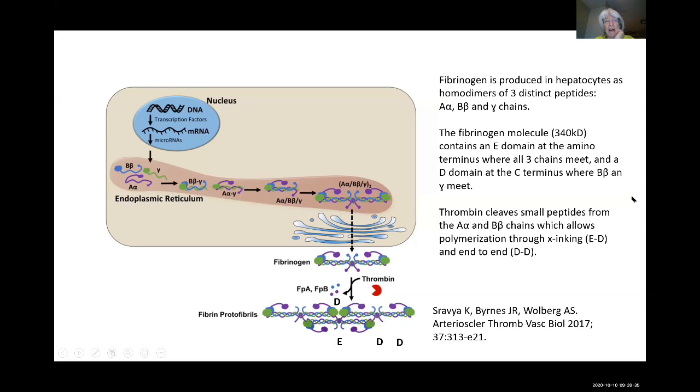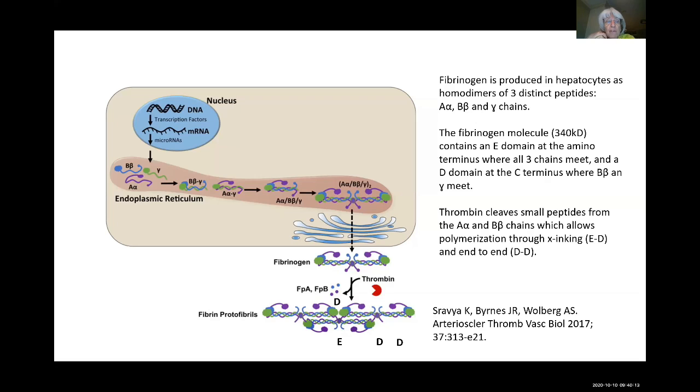Okay. So just a little bit of background, and I'm sure Dr. Wahlberg will give us a better one. Fibrinogen is a very special and unique protein. It's produced in hepatocytes, which are the liver cells. What you have is a dimer, which means a linkage of two partial proteins, and each partial protein is made up of three distinct peptides. There's an A alpha, a B beta, and a gamma. So you have two A alphas, two B betas, and two gammas. It's actually 6 different peptides, a mirror image of two triplets.